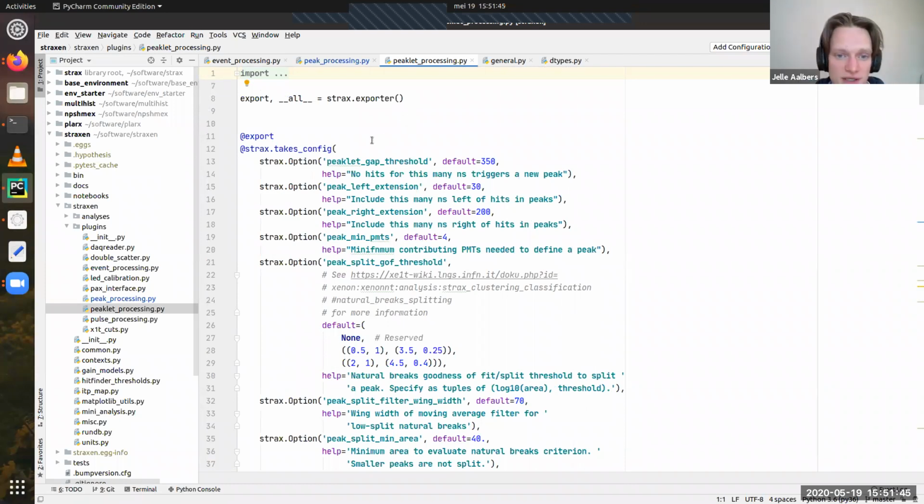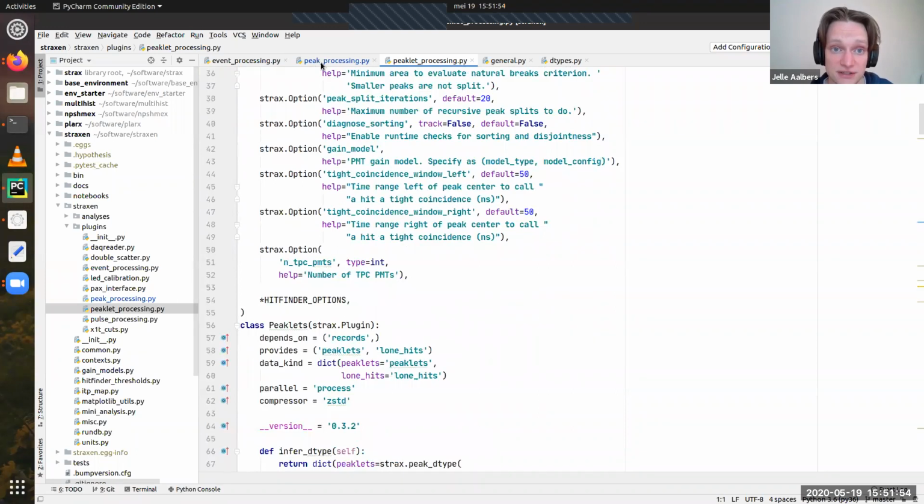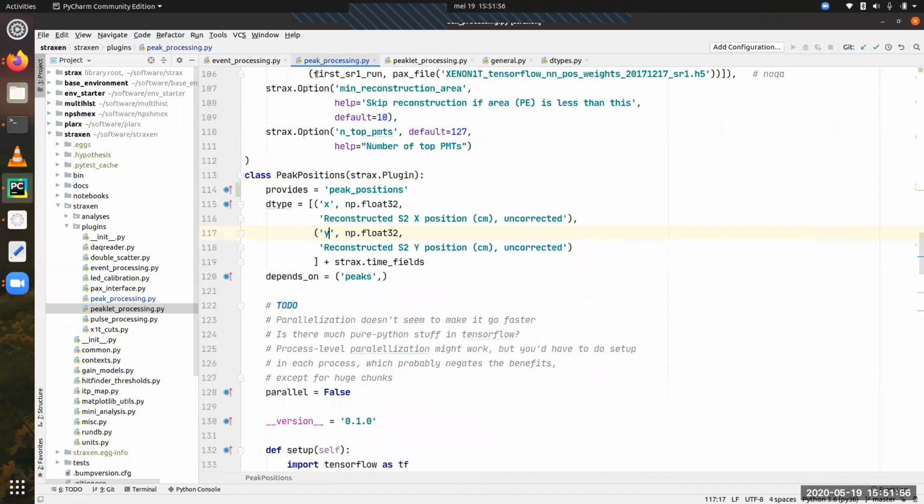Oh yeah, that's another option. So you can implement it all in one plugin, one giant plugin, and then have it be an option to that plugin. That's how it works for peak splitting. I think for this, there are too many people that work on position reconstruction, so they would just collide with one another. But I think it's actually a better option because then there is no confusion what algorithm is used. Because then it's quite straightforward. You just add a config to that. I would actually go with the config option. Just provide a list of algorithms which have to be added.